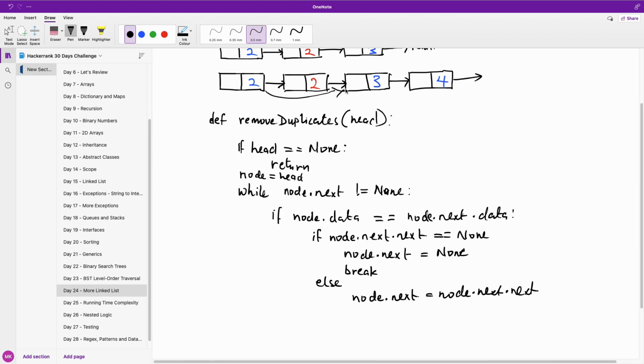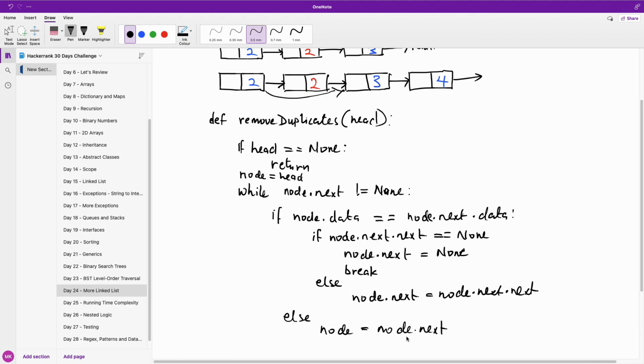When we advance from here to here and we have something remaining, node.next in this while loop is not equal to none, so we are going to now advance. So I'm going to say else here. I'm going to now say node is equal to node.next.